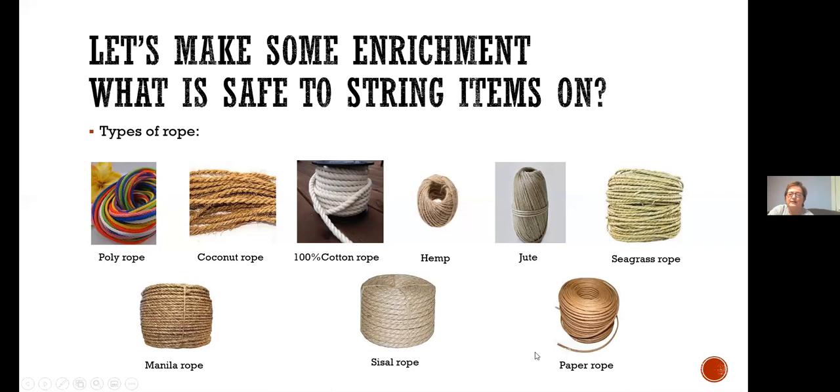As far as it's a great foraging stringing apparatus, with your hemp, your jute, your seagrass, make sure they're untreated. Let your nose be your guide whenever you're purchasing these things. Sometimes you can find them in places like alleys, but you have to really smell them. I'll rip open the containers at the store, put my snout in there, and if there's a hint of oil or whatever, it's not safe for these guys.